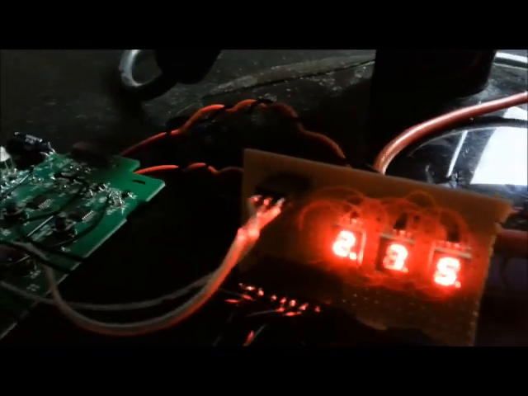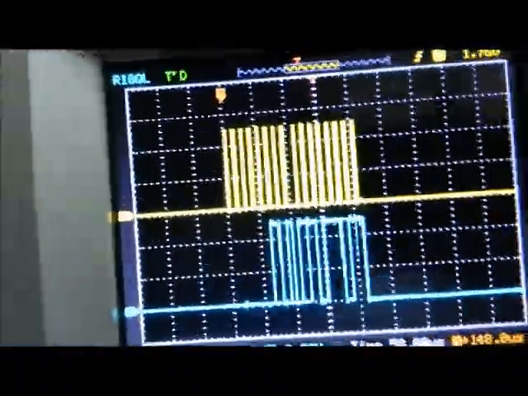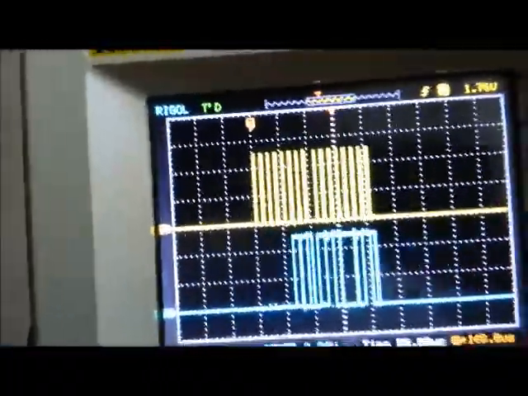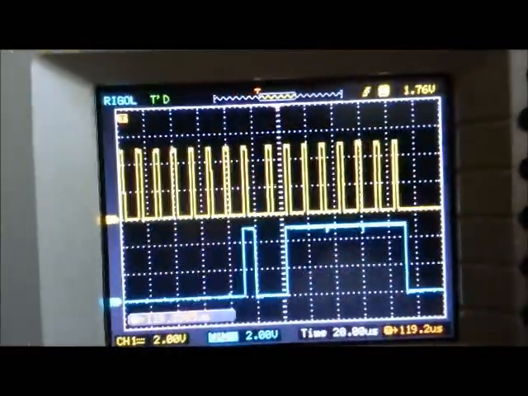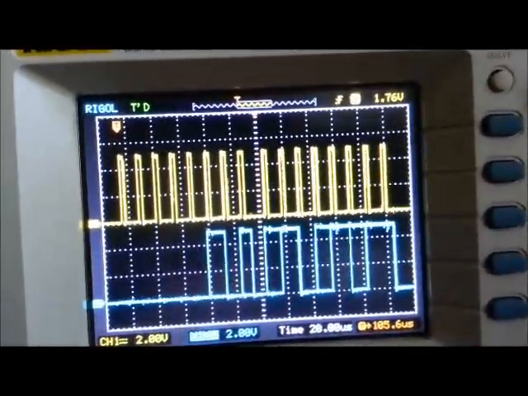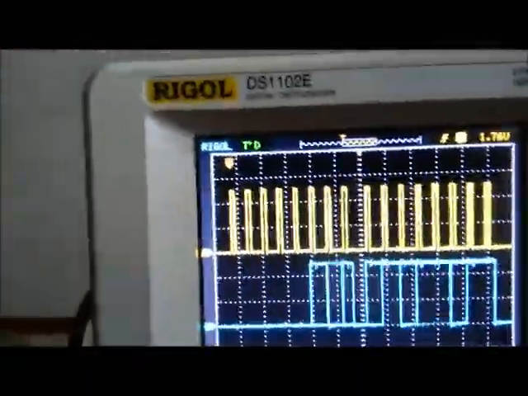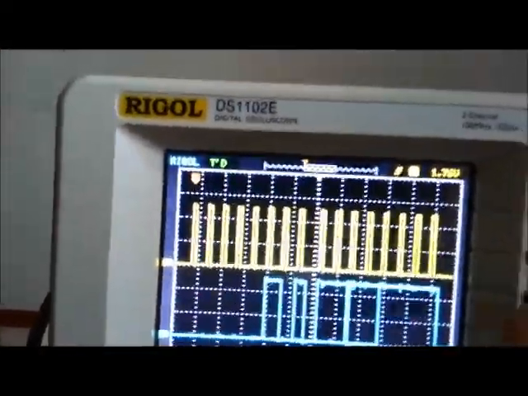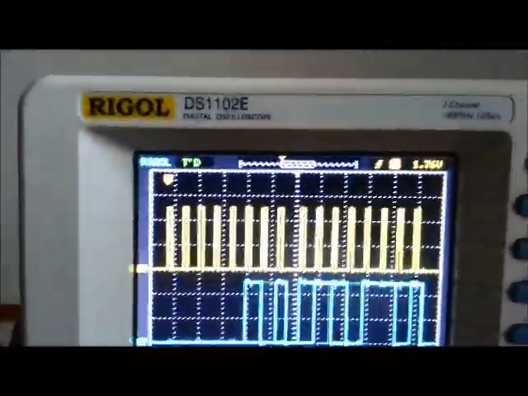Looking at our scope here, this is how things were being transmitted. You can see we have about 16 clocks. Here we transmitted the control signals, then the 7-segment data.